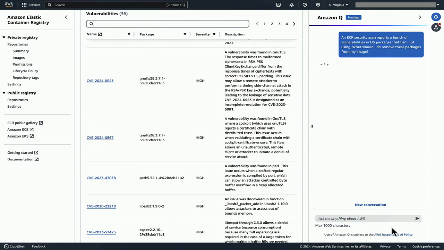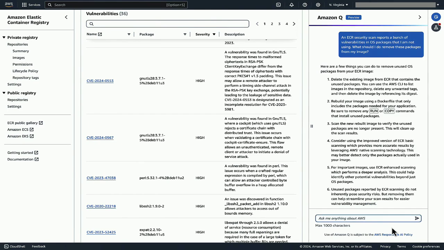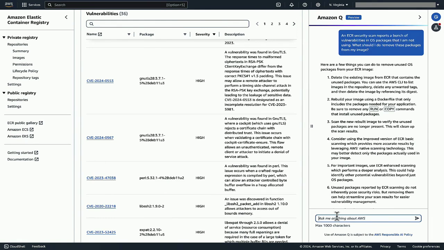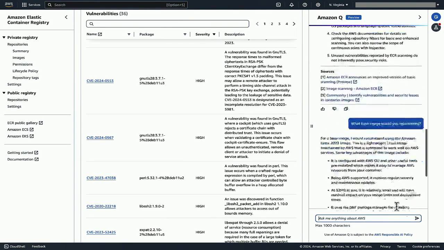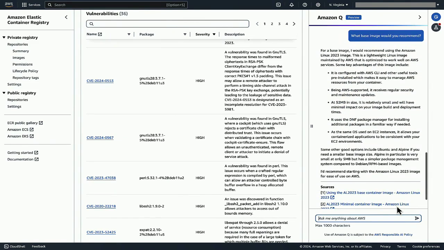So I'm going to continue having this conversation with Q here. And just say, well, I've got all these findings against packages that I'm not using. How could I deal with this? What would you recommend? And it starts making some recommendations to prune that back a little bit and clean up. And then it also suggests that maybe I use a better image, a smaller one. And I can probe on that again and say, well, what image would you suggest? And it says, well, Amazon Linux is a good place to start. There's a nice lightweight image there. And if you read down at the bottom too, it also makes some non-Amazon recommendations and said you might want to consider Alpine. These are good places to start.